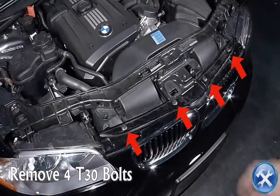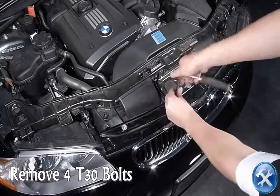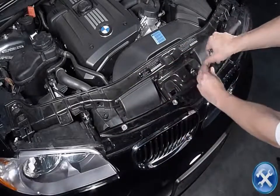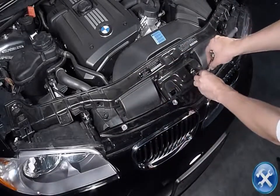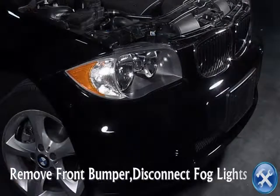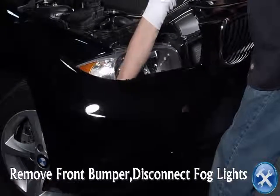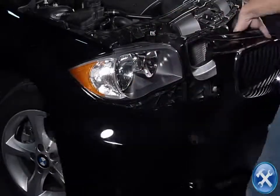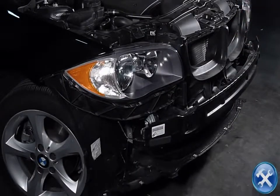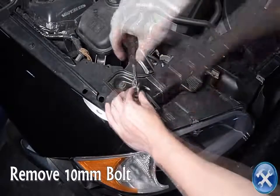Remove 4 of these T30 bolts that you see in red arrows. You're now able to remove your front bumper and disconnect the fog lights. Remove the 10mm bolt as you see in this video clip.